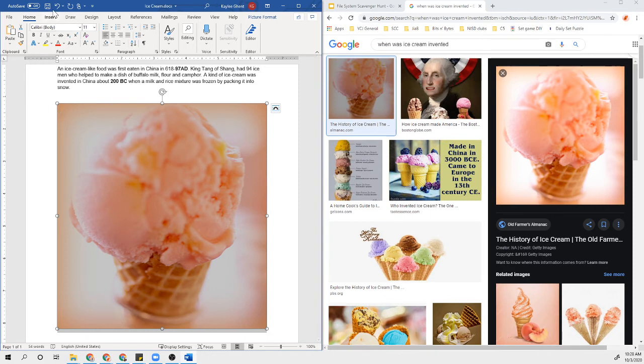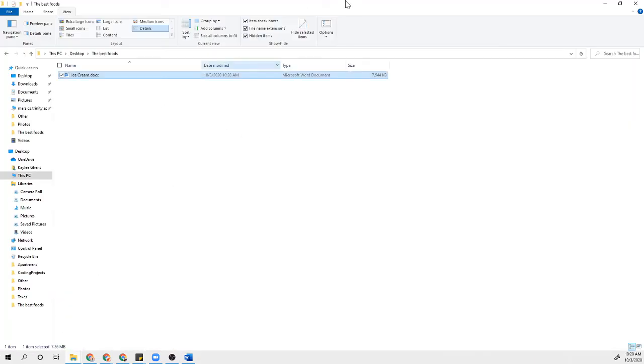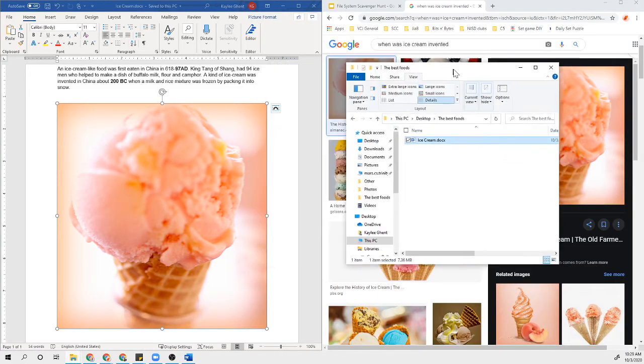next we're going to come up to our save icon up here, and we're going to make sure that we save our work. And then we're going to create another file to put inside of our folder. And since I want another Word file, I can do it from within here. So we saw how to create files using what's called the File Explorer, which is this window right here.